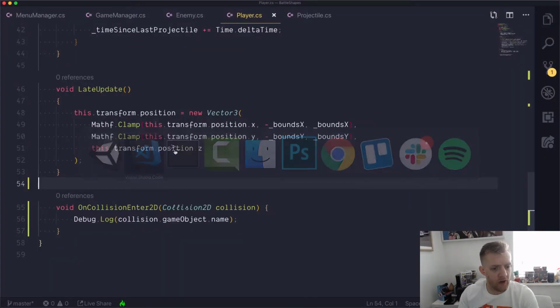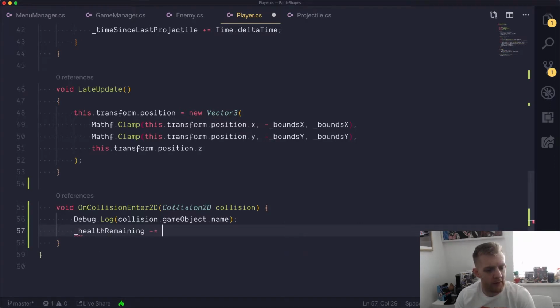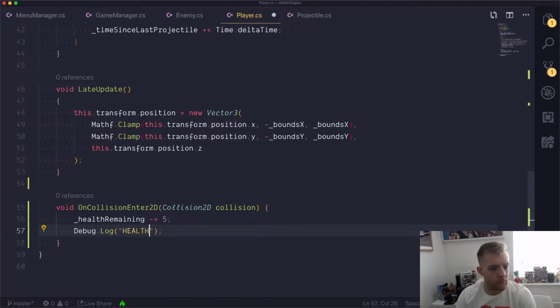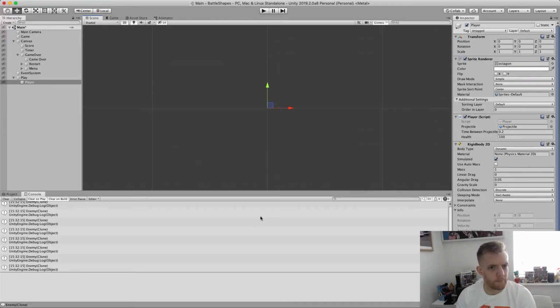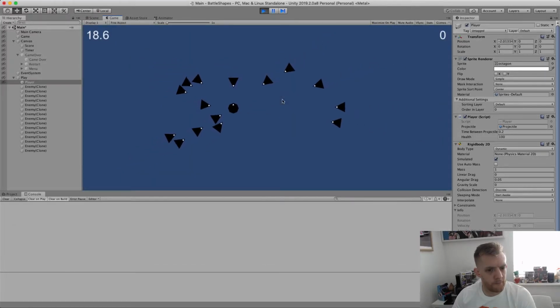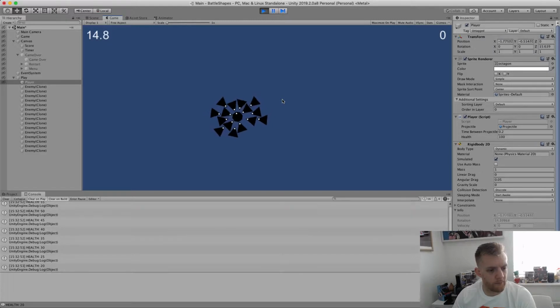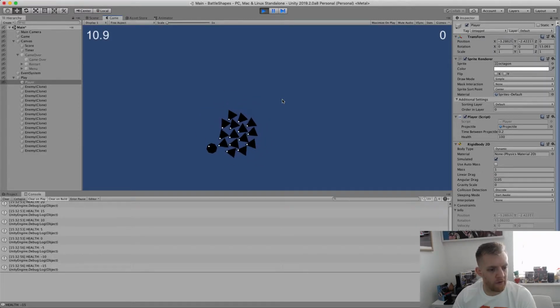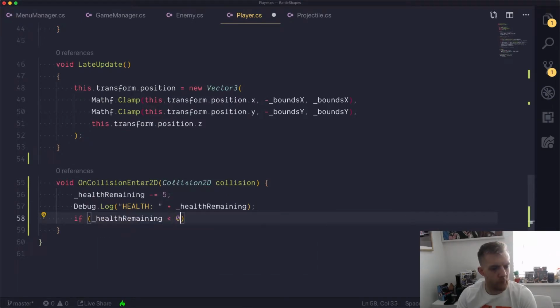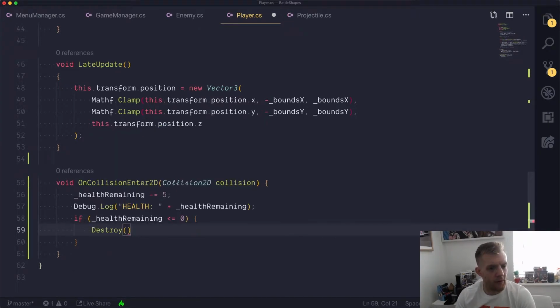So what would be quite good is if we took damage by doing that. Now we can effectively do that with our health remaining, and we can say every time we bump into an enemy we lose, say, 5 damage, 5 health points, sorry. We start with 100. So now if we do that and we log out our health, you can see that's all the way down to 0 now. So obviously when we get to 0, below 0, we're going to want less than or equal to 0. We're going to want to destroy our player object.